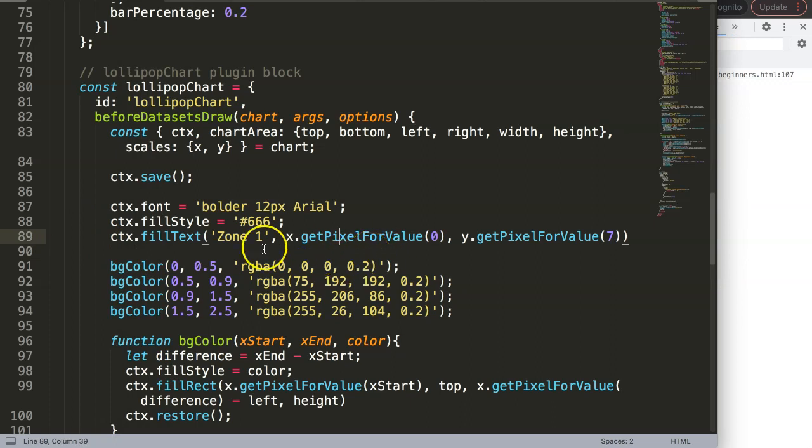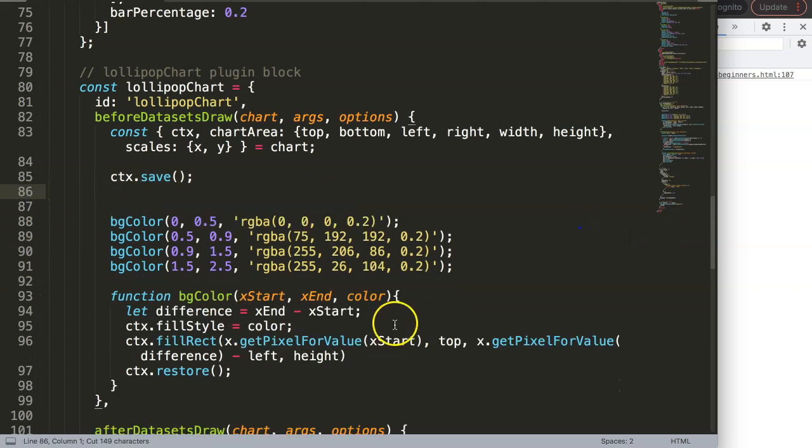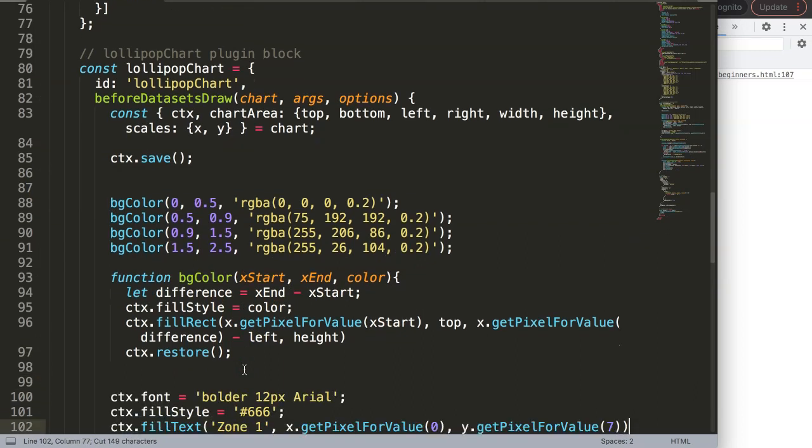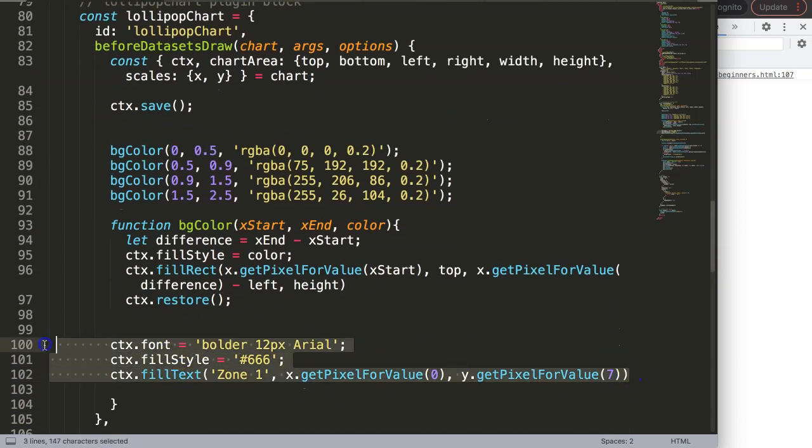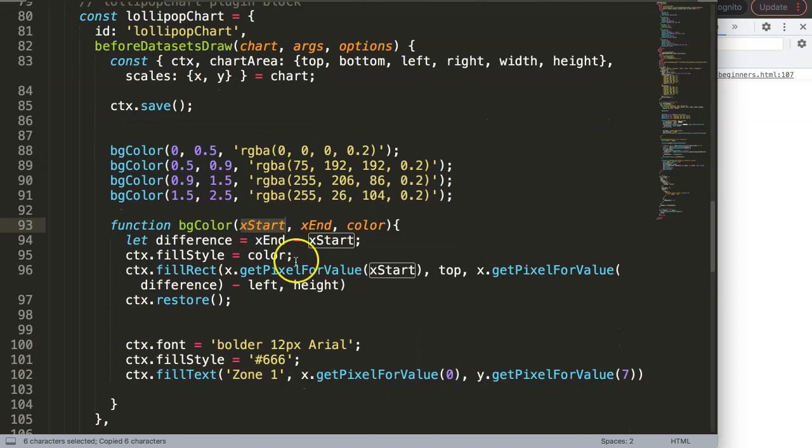So what we're going to do here is, first of all, we have this here, and then I'm going to grab the ending value. You can see we have all of this here, so I think we can just cut this out for now and move it in here, so we don't have to make these new values too complicated. All I want to get here is the x start. So the x start is this one here, and the x end will be in here as well. What I really need here is just the difference itself.